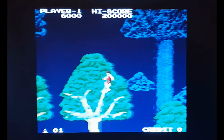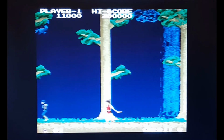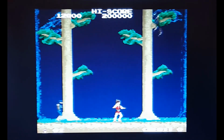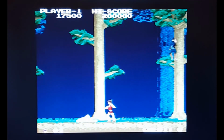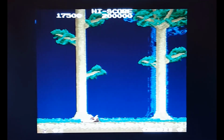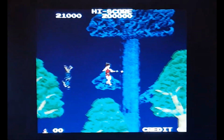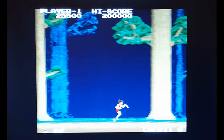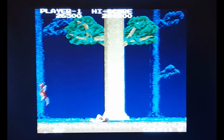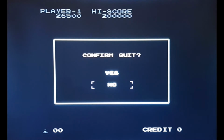I've got no idea what I'm supposed to be doing here. It's obviously some sort of ninja type. I've got shuriken. I've got infinite shuriken possibly, and that makes it a wee bit easier. Dearie me. If I remember rightly, I think the arcade one is equally as bad as this. It's certainly no Shinobi, that's for sure. Right, enough of that one. That is The Legend of Kage. Legend of Pish, more like. Right, quit. Do I want to confirm quit? I certainly do.